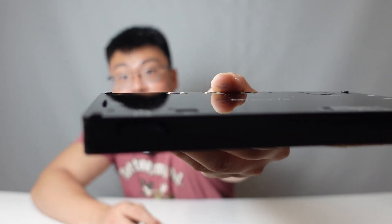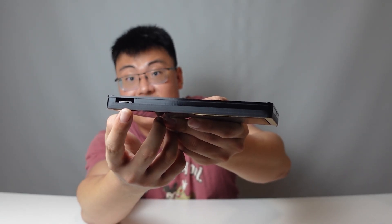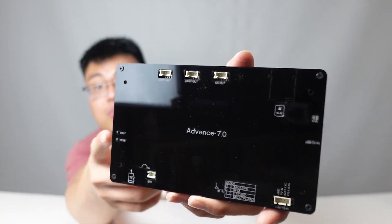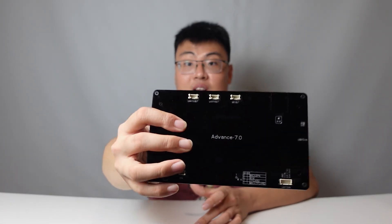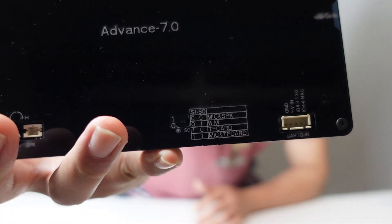Below, there is an SD card slot where you can put your micro SD card to run certain things or a slideshow. There's also a reset and boot button. If you mess up anything on this, you can either reset it or boot it into a bootloader and inject other UI configurations. There are also a lot of different labeled pin outputs at the bottom showing which pin goes to what and the different voltages.